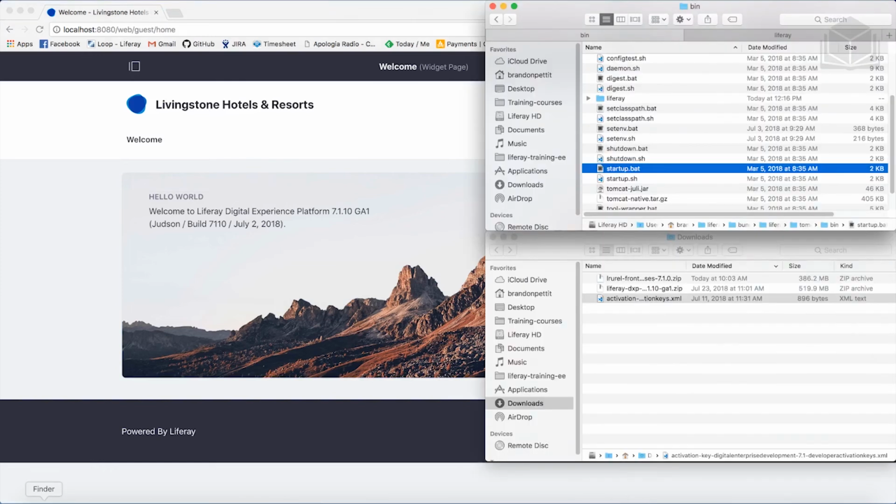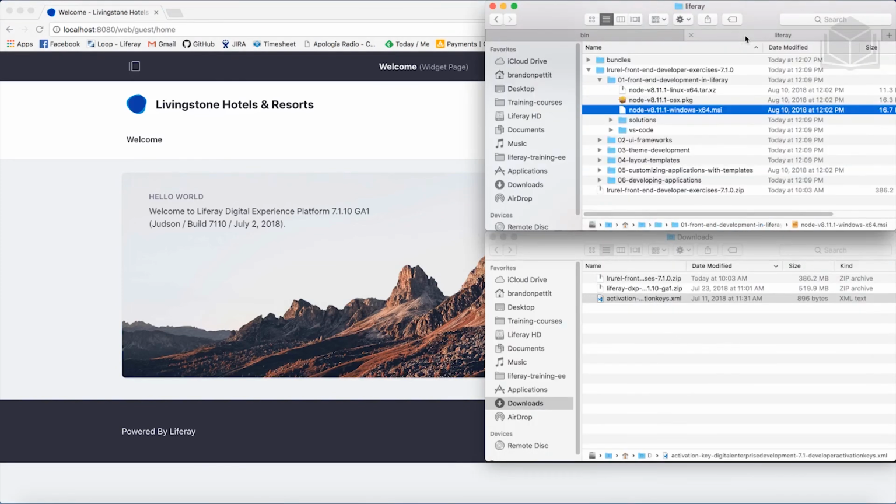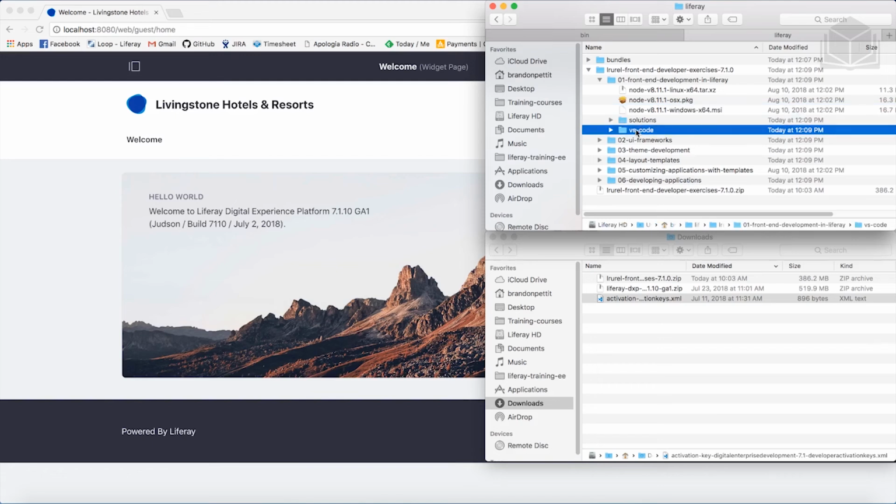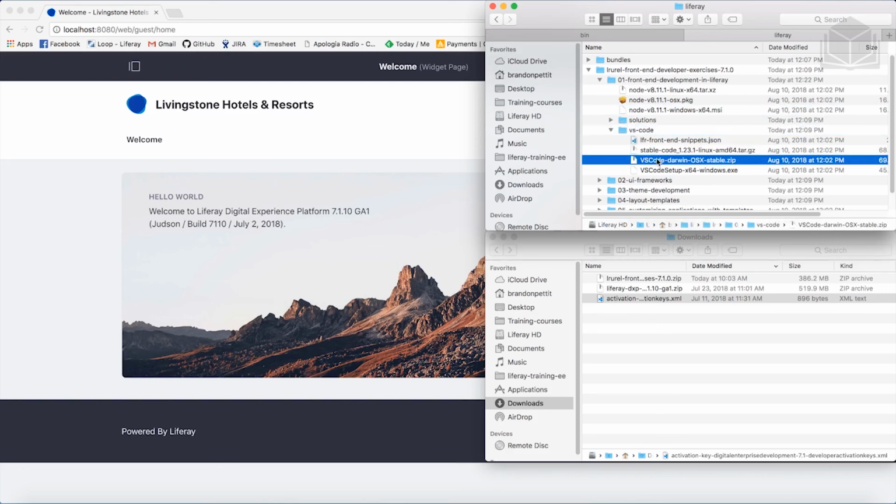All right, so we're going to open this up for the final steps here. What we need is to make sure that we have an editor that we can use. So we're going to use Visual Studio Code. Again, in my exercises, and I'm going to have this up for all of the chapter videos, in the first section here, I have the Visual Studio Code section. You'll see there are some installers here, so make sure you have Visual Studio Code installed if you don't already have it installed.